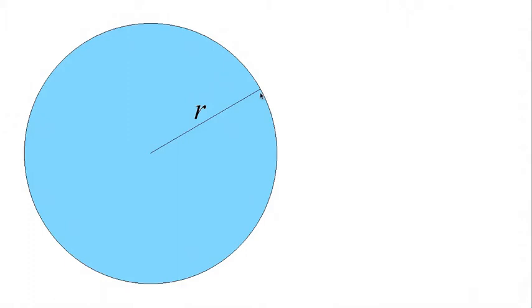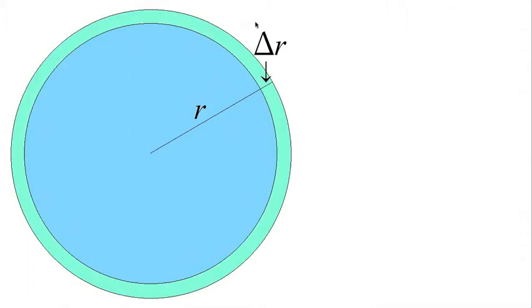So let's grow the radius a little bit. A certain amount, delta r, you're familiar with that. Delta is a change in r. And of course, we're thinking of delta r as being a very small amount. I've made it bigger so we can see it. So by extending r a little bit, we've increased the area of the circle by this ring, this green ring that we have out here.